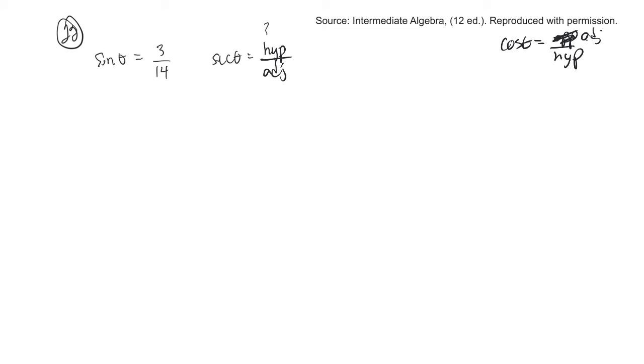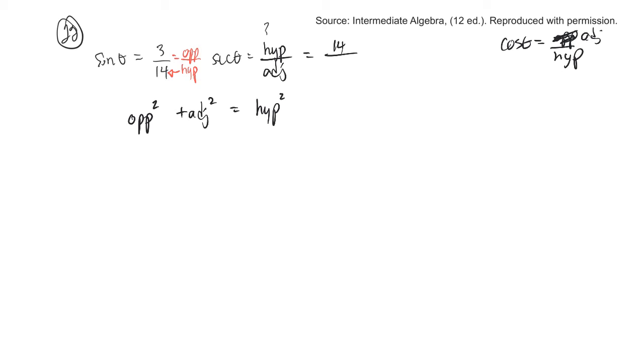Okay, do I know those? I guess sine, I know that sine is opposite over hypotenuse. So I know the hypotenuse is 14. So I could plug that in. But I don't know what the adjacent side is. But I do know two of the sides. So opposite squared plus adjacent squared is equal to the hypotenuse squared. And I can plug that in and solve for, looks like I'm solving for the adjacent side.